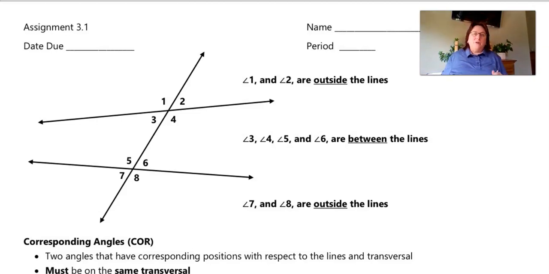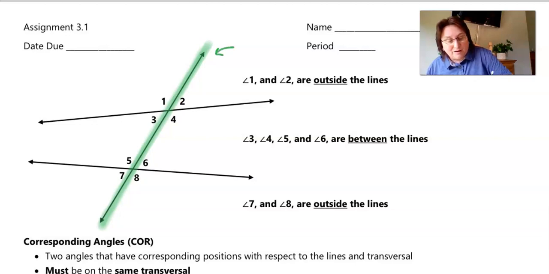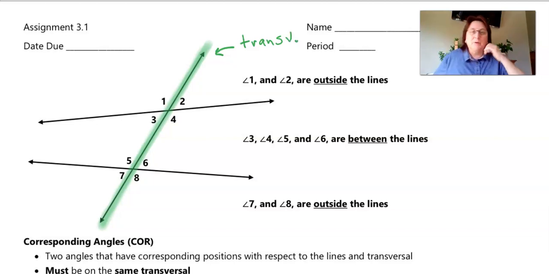Okay, so I want to point out some other vocabulary terms. And before I do that, I want you guys to notice, look right here. Here is a green line that I just highlighted. Can you guys tell me, what would I refer to that line as? And we just talked about it. What kind of line is that? Okay, hopefully you guys said, hey, Miss Smith, this line right here, that is our transversal. I'm going to abbreviate. That's our transversal.